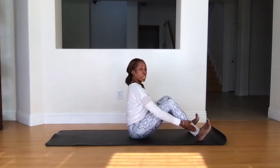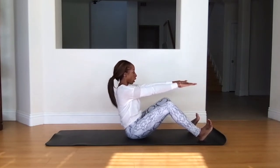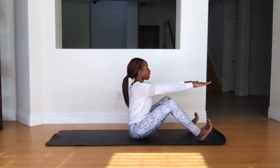Come onto your heels. Reach your arms straight out in front of you. We're gonna inhale and round back all the way to our hands touched our knees. Exhale, sit up nice and tall. We're gonna do that 5 times.